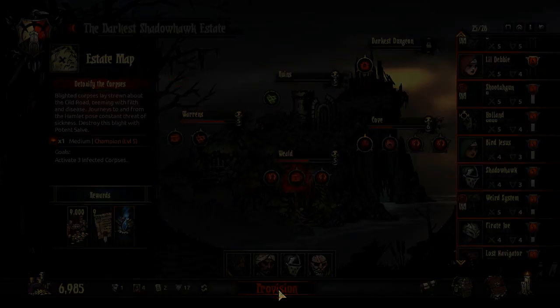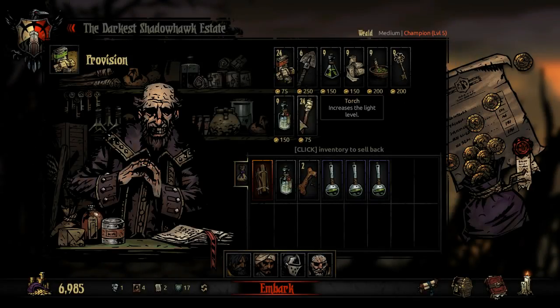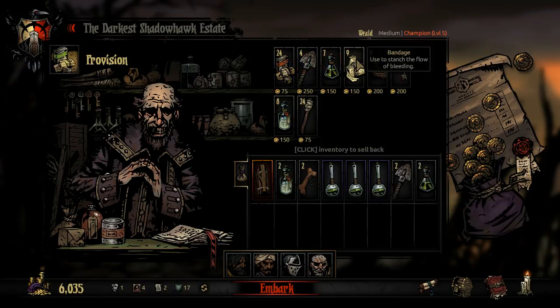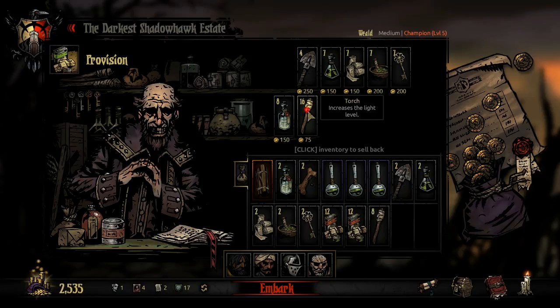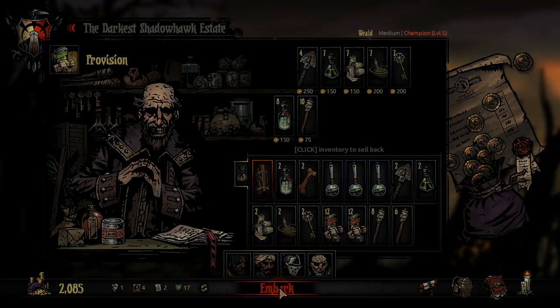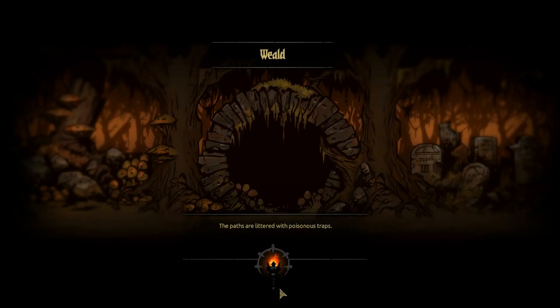So let's provision up. There is a high probability of encountering the collector at this point, which would be kind of worrying if it happens. But now I've said it, I've guaranteed it, so we can't worry now. Double stack of food. And a stack and three quarters of torches, leaving us 2,000. Let's go and get them.